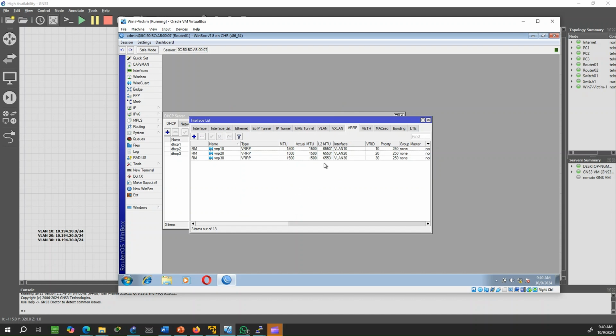Now that we have all our VRRP interfaces running, let's move to router 2.